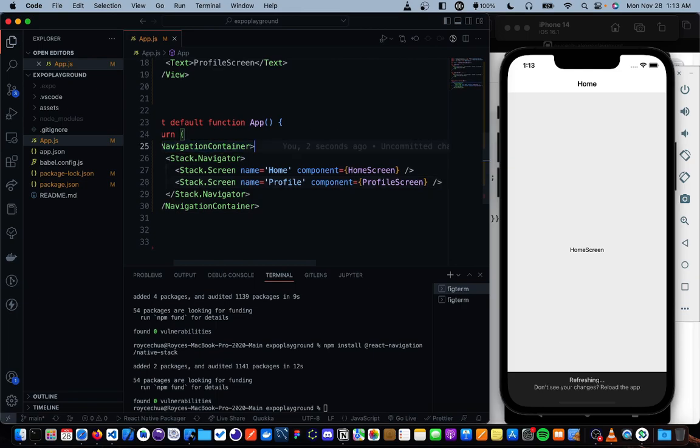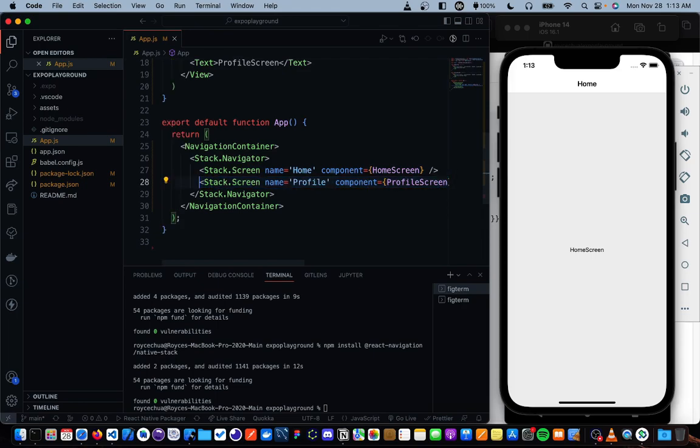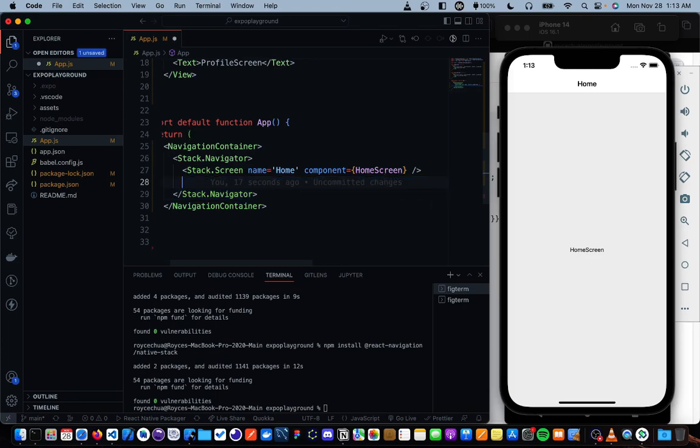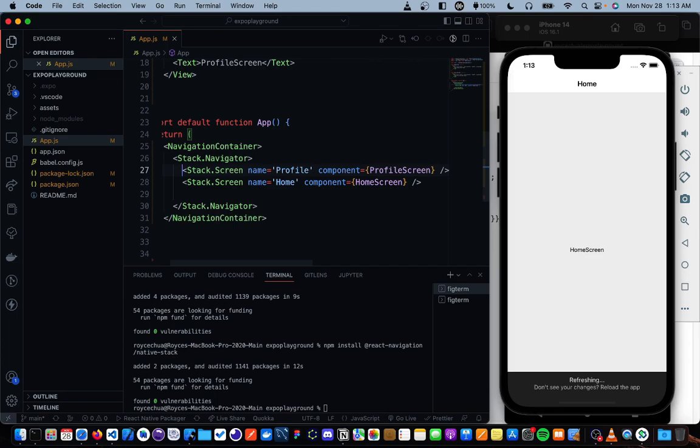So if you'll notice, home is the one that's shown, profile is not. So by default, the top level screen is the one that's rendered by default. So if we were to switch them, profile would be on top. The profile should be the one rendered first on build.